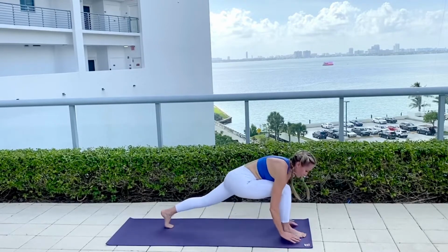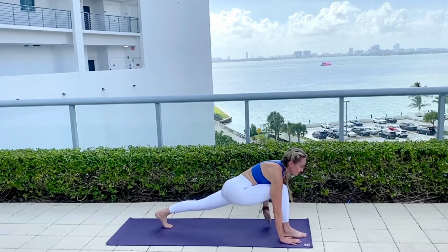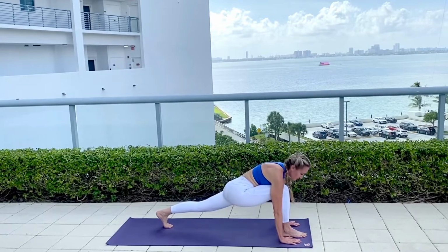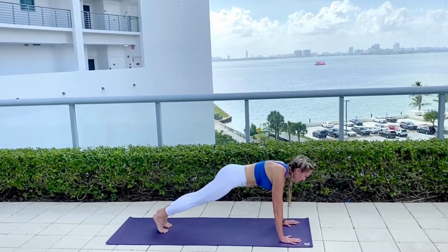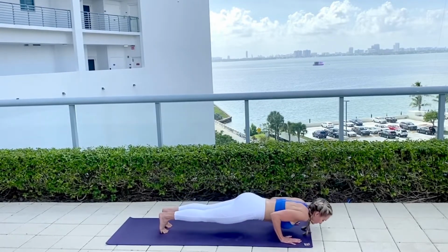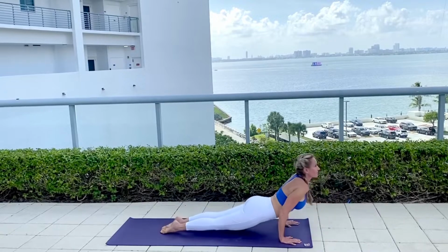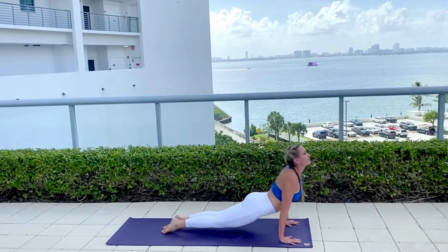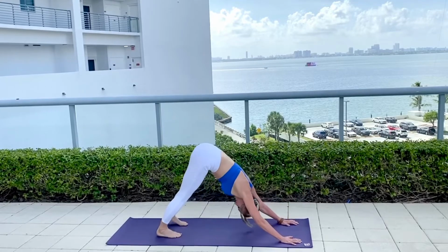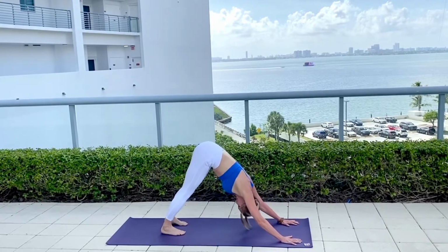Good. Let's go ahead and tuck the back heel down. Bring it to that low lunge. Getting a good stretch in your left hip flexor. Step the right foot back. Lower down chaturanga. Inhale, upward facing dog. And exhale, downward facing dog. Now we get to repeat the same thing on the other side.